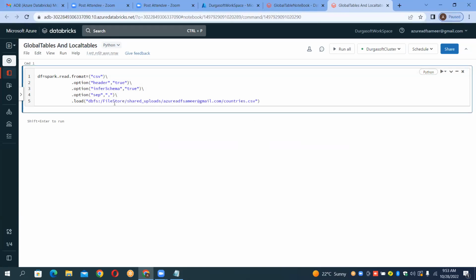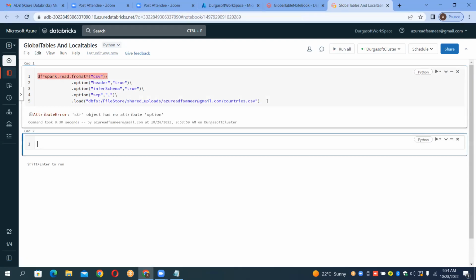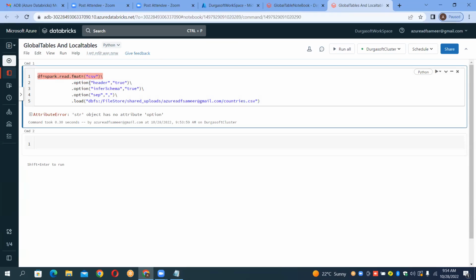DBFS FileStore, shared uploads from this particular mail ID, dot CSV. Am I right guys, everyone? Now guys, just run it here. Now it's not working. What's the problem? Some spelling mistake. The first line, format. Oh my God. Okay guys, now I think it's fine.